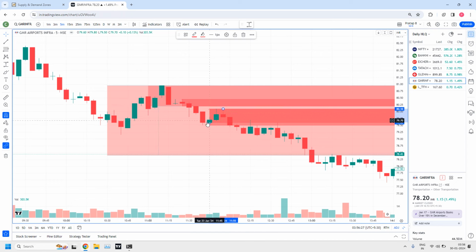So for that, there is no choice for you. You have to combine this zone and the zone above. Both you have to combine. You have to plan your trade here, but stop loss you are keeping somewhere here or somewhere here. But when you plan like this, the risk is increasing, not within your limit. In such a situation, you get a doubt: we need to take a trade here or we need to take a trade here.